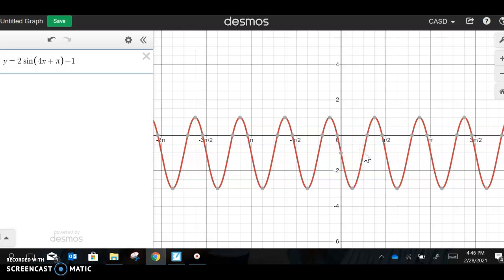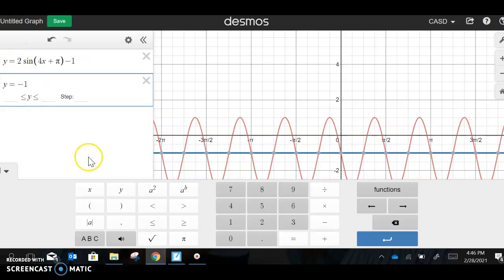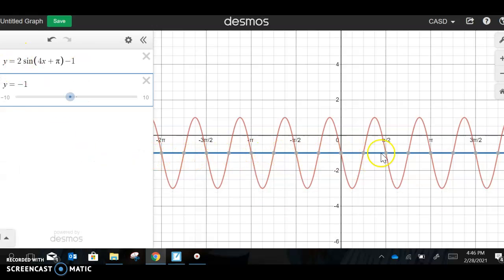Oh, I'm so close. Okay, so the amplitude would go, I don't know if you noticed, but y equals negative 1 is kind of the line that cuts it in half. So how far am I? I'm 2 away from the horizontal is the furthest I'll ever be, right? I don't say the amplitude is negative 3. I say the amplitude is, well, first of all, amplitude is always positive. It's 2. Okay, amplitude is 2.